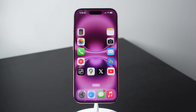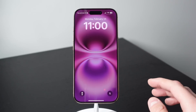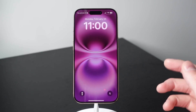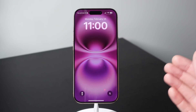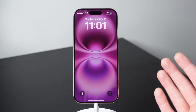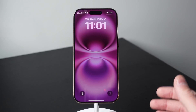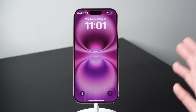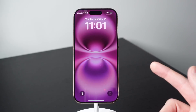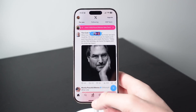Next at number five is a feature that iPhone users have been requesting for so many years, and we finally have the option to change it in iOS 18 — the lock screen shortcuts. These lock screen shortcuts were introduced way back in 2017 when the iPhone X first came out. People loved these shortcuts because you had quick access to your flashlight, which you never had before on iOS. You also had a camera shortcut, which was kind of redundant because you can always swipe to access your camera. But here in iOS 18, you can actually change these shortcuts. I have my right button set to open Twitter, so if I press and hold on it, I can open Twitter just like that.